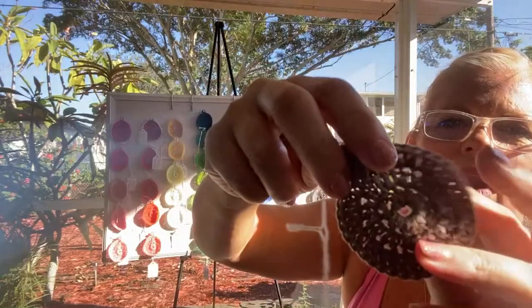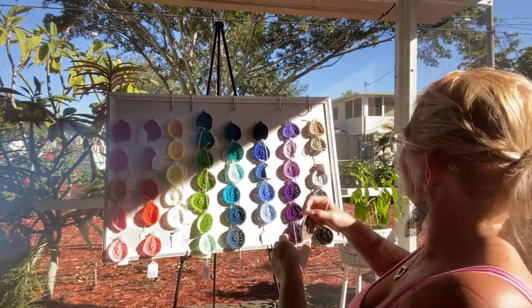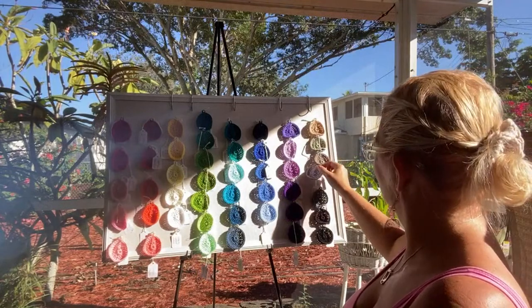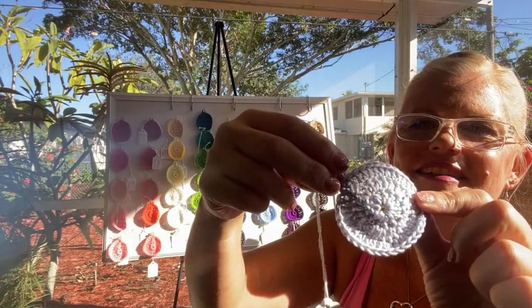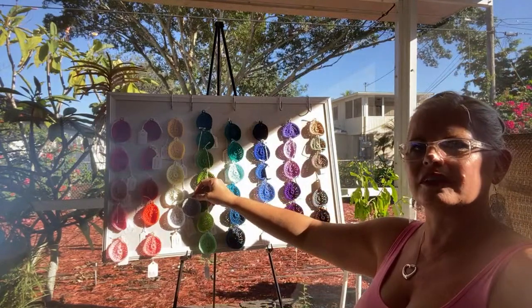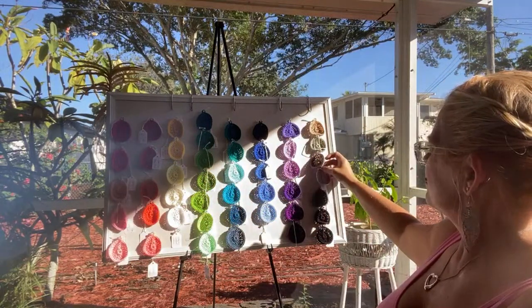This is A Ray of Taupe. Get it? Like a ray of hope. Really pretty soft taupe. Also kind of like the color of brown sugar, light brown sugar. And then we have a pale silver here called Foggy Morning. Let's find that sunshine. Isn't that pretty? That would also be really pretty with the other neutrals, like the white, Freshly Washed Linen, and Pearls of Wisdom. Very pretty with those as well.